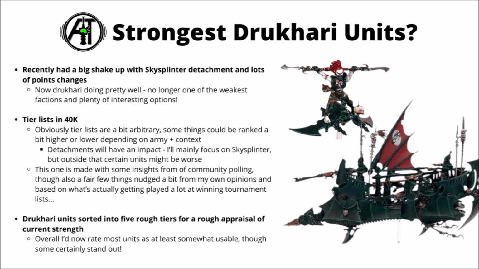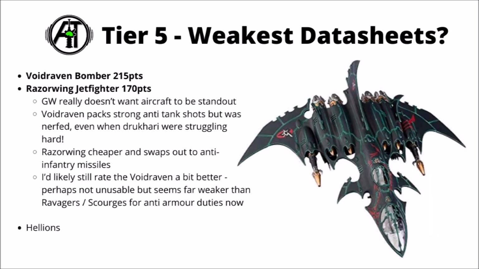In any case, let's jump right into it and go through the 5 different tiers of the Drukhari army, starting with the weakest and heading towards the strongest. First up in tier 5, I've just chosen to rank the Drukhari aircraft and the Hellions. With the current state of the army, I feel like they're just a little bit substandard, unlikely to be taken.